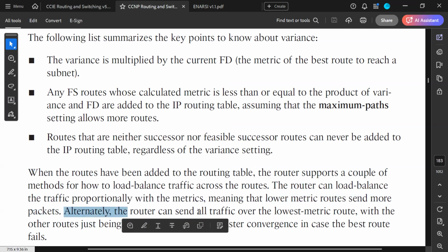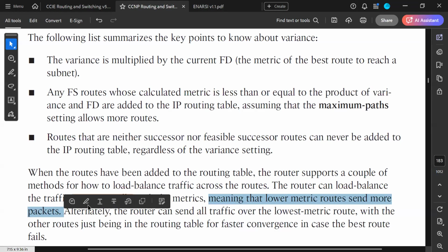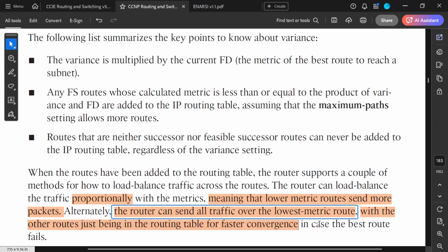Alternatively, the router can send all traffic over the lowest metric route, with the other route just being in the routing table for faster convergence in case the best route fails. These are the two possibilities.